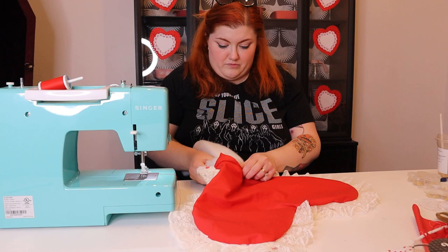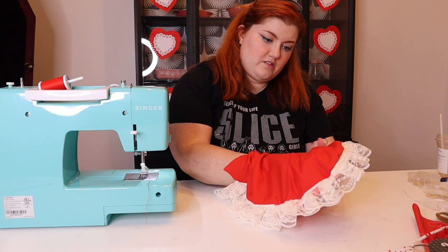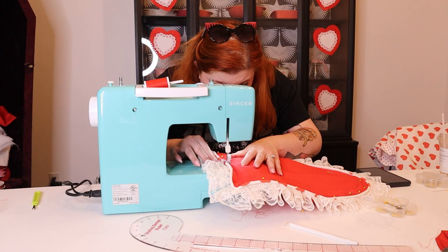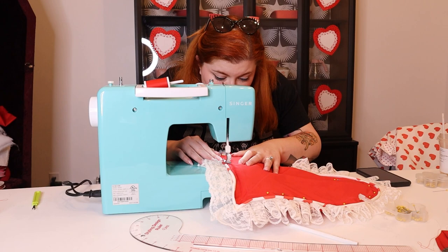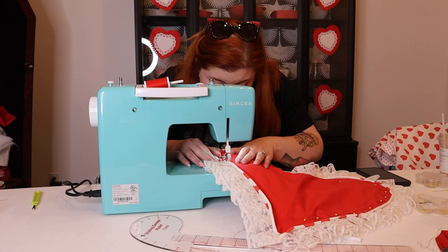Next, I just took the batting and stuffed it in that open spot at the bottom of the heart. And then this was honestly one of the more complex parts, wiggling around in there and trying to flatten the batting out and get it into all the crevices of the curves. But once I had it how I liked it and it was all puffy and adorable, I took this back to my sewing machine once more and did the quilting lines around the edge and closed up the bottom of the heart. And with all of these last little details finished, it is time to take a look at the reveal.